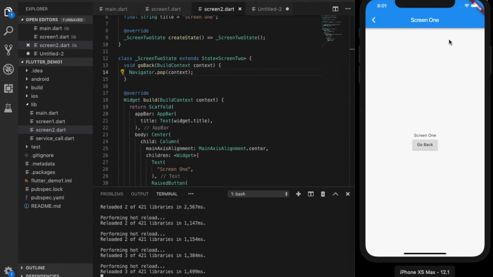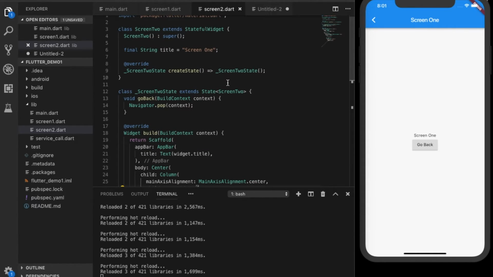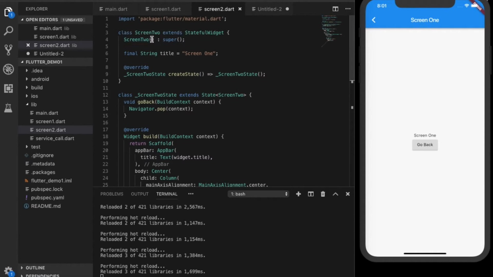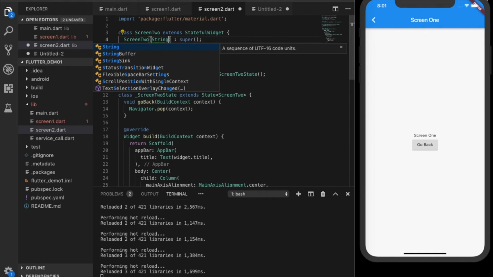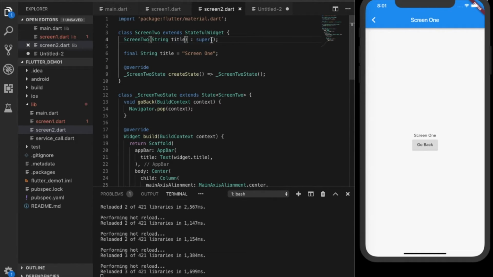Now let's send this as a parameter from screen 1. For that we'll just be sending the title parameter, right? So we will be writing String title, and we can remove this.